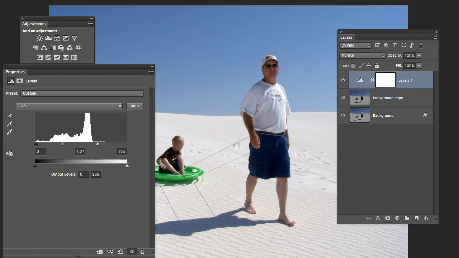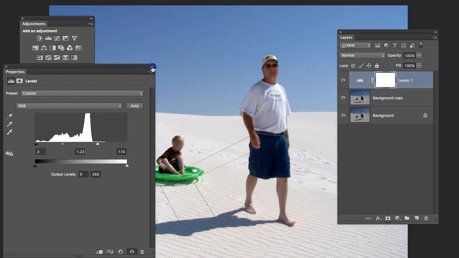The next thing we want to do is I'll show you how to use the curves, but before we do that, there's a couple more things I need to show you about levels. With levels, which I also discuss in one of the other tutorials, you can see that we're in the RGB mode right now, which is all the 3 colors that we're using for this image. If you click on this, you can get into the red, the green, and the blue. One of the areas we need to look at is that it's possible that one of those colors is more than the other.